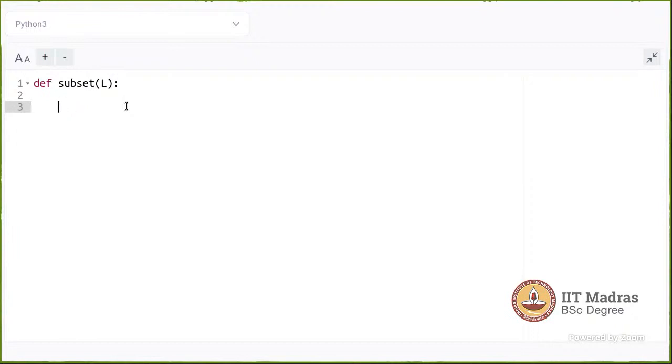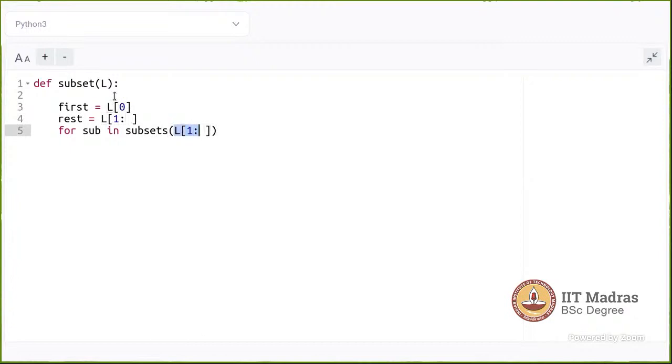So for each subset, I'll call it sub, in the subsets of L of 1 and so on. Or if that is confusing, I'll just say rest is everything after ignoring first. So first is L of 0.